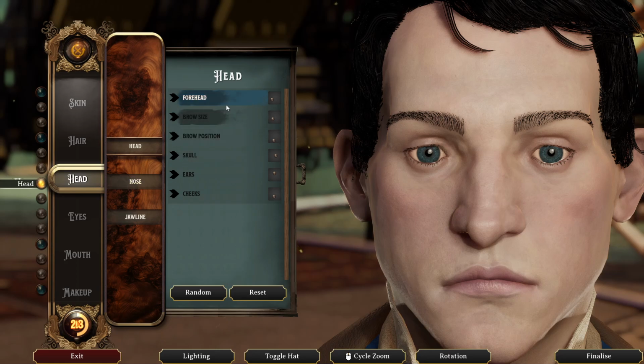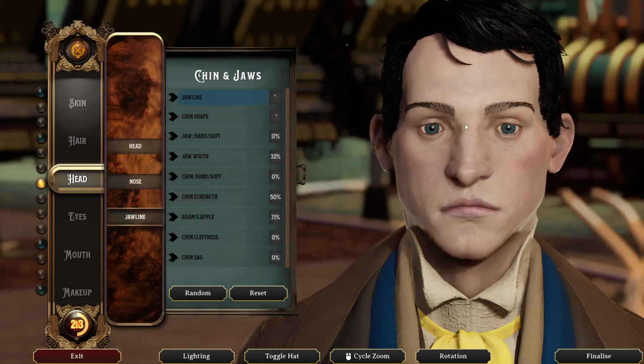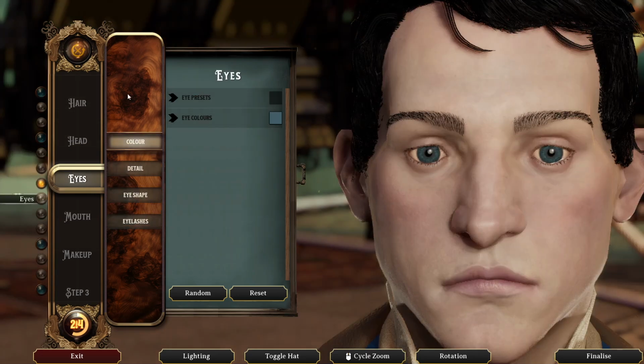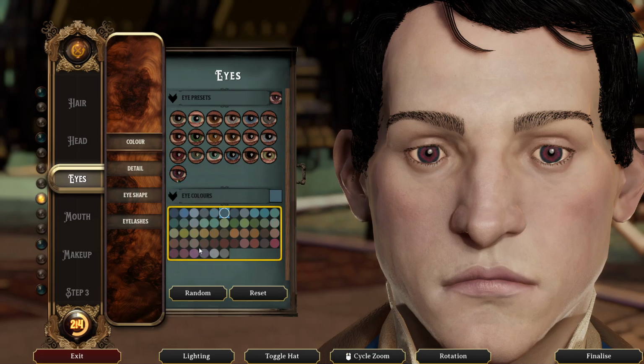You have various different changes for your facial structure, your nose, and your jawline. Overall, I don't really mess with this stuff. I find the balance and go. Eyes, on the other hand, are pretty nifty to do. So you have your standard eye color, but then you can go into the details and completely change all of this. This only dictates the shape in general.